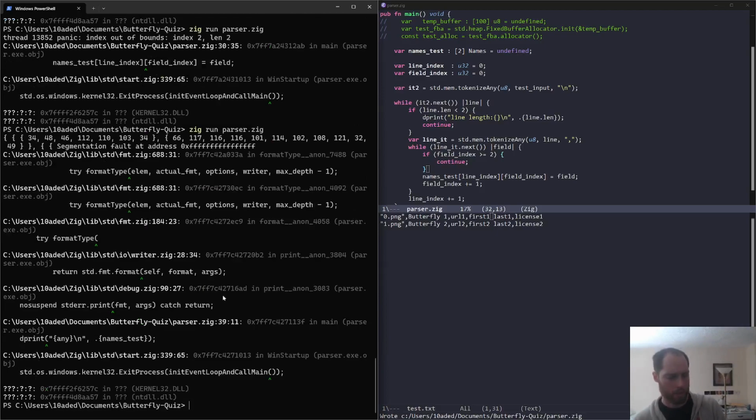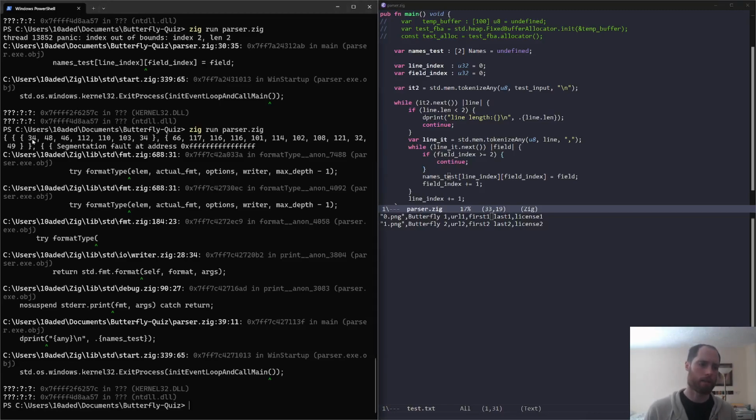Nope. I'm getting a seg fault. And it is trying to print something.